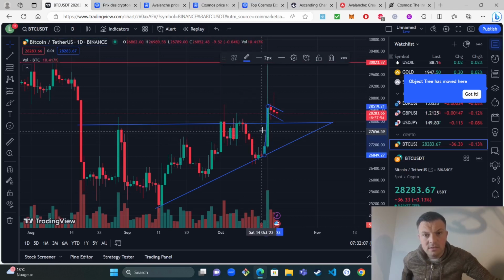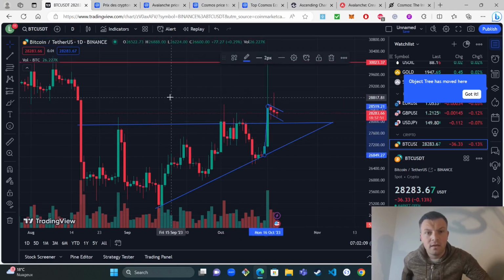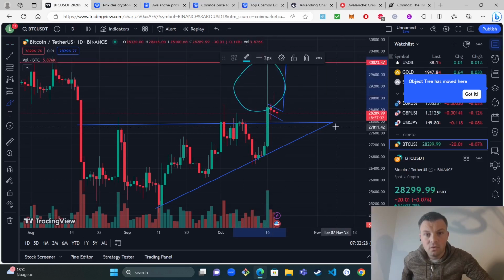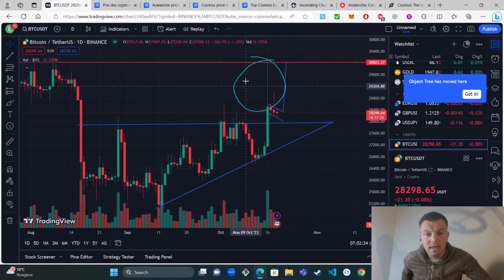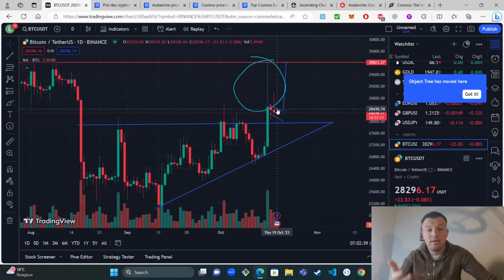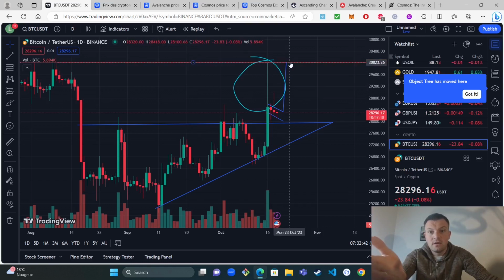Okay, so what price target would this bull flag give us? What is interesting is if we put it at the end here, there we go, it is bang on the money of 30,000. Now the last few episodes I have been talking about the $30,000 level. So could we, with this bull flag, go up to my price point? Again, I wouldn't be surprised to see this candle wick filled, and the bull flag shows us clearly right here that it's up to 30,000 US dollars.